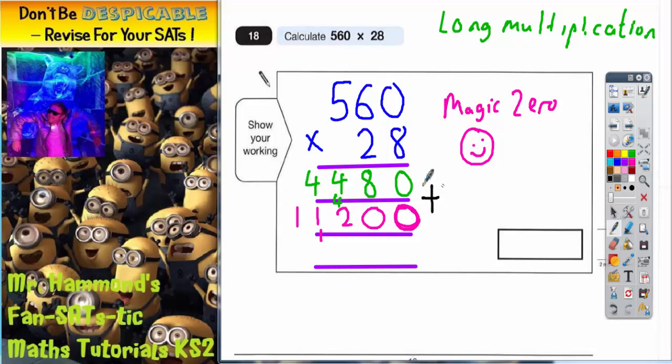All we need to do now on the final answer is add the two answers together. If we add them together we'll get our overall final answer. 0 plus 0 is 0, 8 and 0 is 8, 4 and 2 is 6, 4 and 1 is 5. Notice I ignored this little digit here because that was part of my earlier calculation and that has already been included. So 4 and 1 is 5, and then 1 on the end is 1. The final answer is 15,680, and that's the magic zero method.